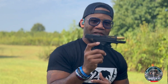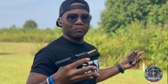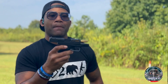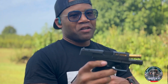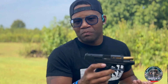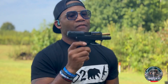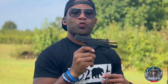$160. This bad boy runs, man. I like it. I feel so much freer being outside than being inside of an indoor range. It's running, y'all. And this is my little backup EDC. Now, everybody know that I carry the Walther PDP. Some people like the Walther PDP, but most people love the Walther PDP. But if I don't want to carry that, I carry this. I haven't had a malfunction in this thing yet, and it's running like I don't know what.